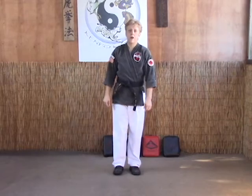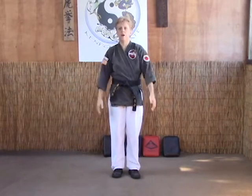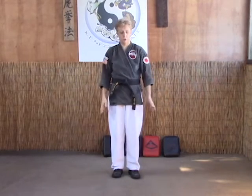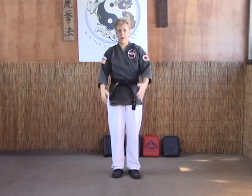Next technique we're going to look at is driving elbows. Now, driving elbows is a bear hug from behind, and it's what we call high bear hug. In other words, it's above the elbow joint, so we still have the use of the lower part of our arm from the elbow down.